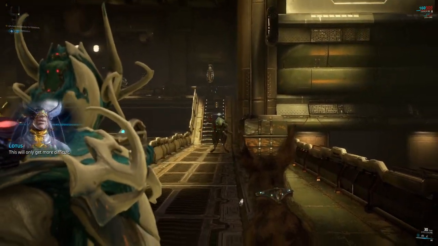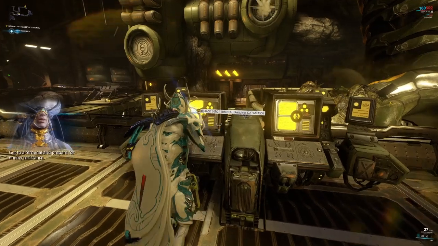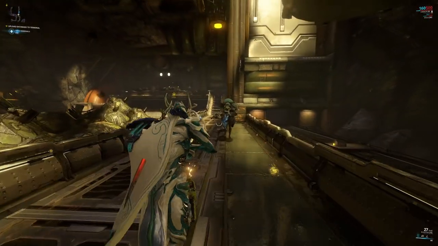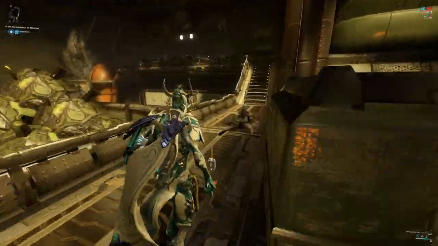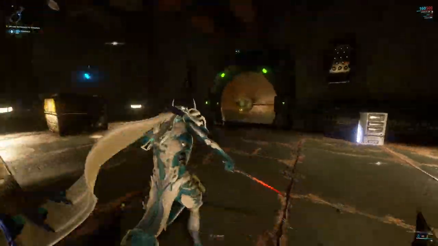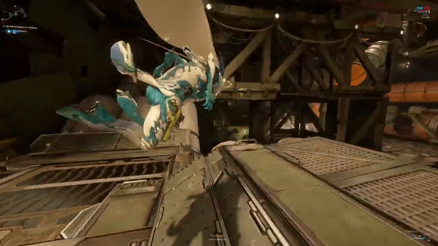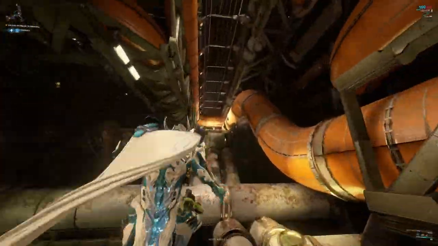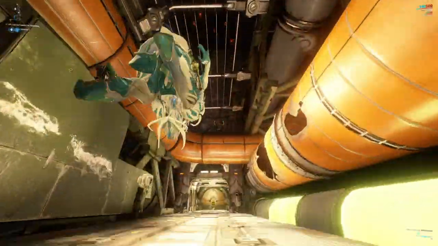This will only get more difficult. Get to a terminal and prepare for enemy resistance. Requires data mass. Oh, did I not grab something at the beginning of the mission? Oh, I'm an idiot. Hold on. Gotta go back. I didn't grab the data mass at the beginning of the mission. Oh, whoopsie. I'm stupid.